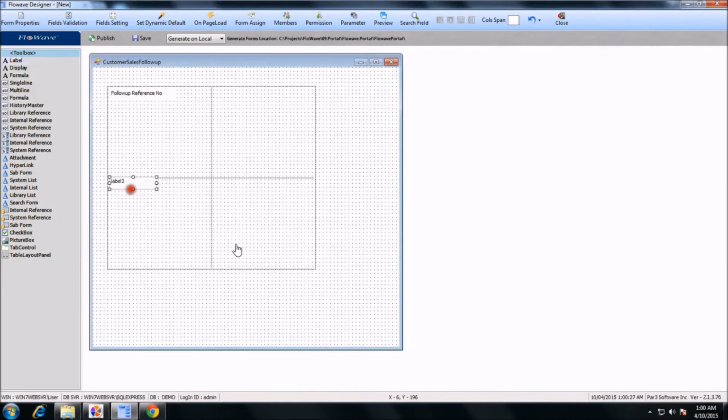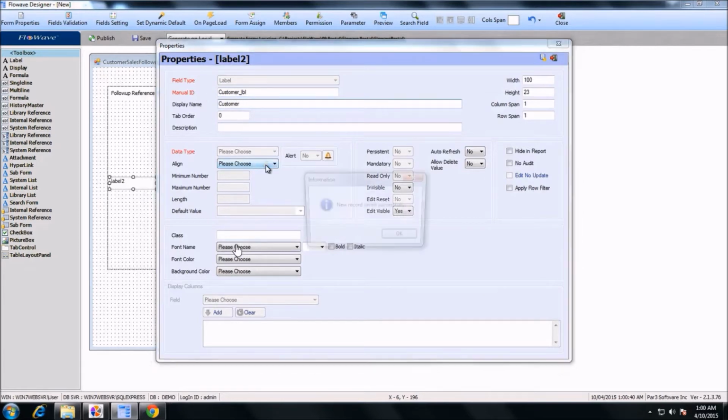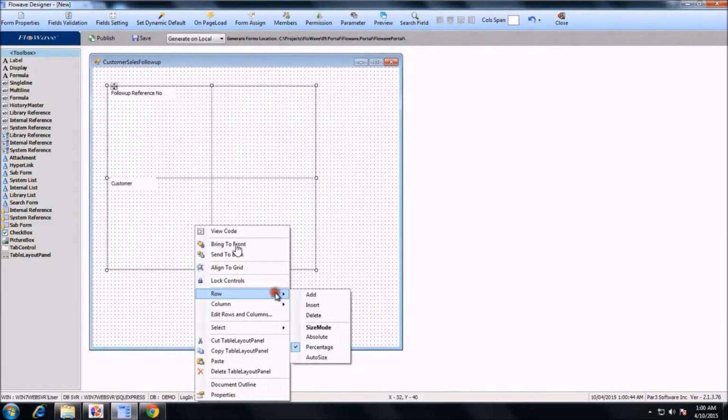It's very easy. You can resize, make it bigger, smaller, change the font. Okay, customer.